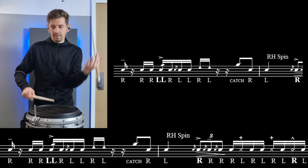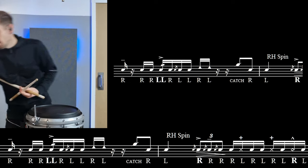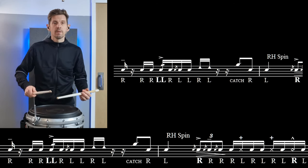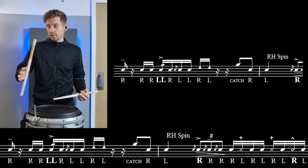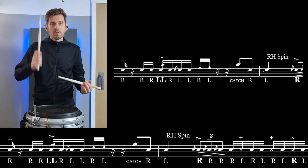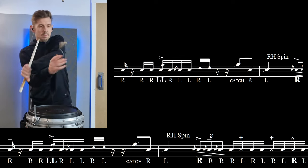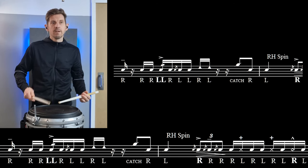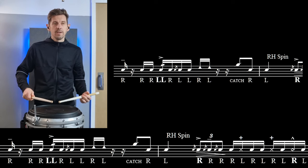Now I've got a bit of a habit of spinning this slightly like this, but they're doing a half spin this way, I believe anyway. Spin, da, da. Now that means I'm playing all the way to the second count in the next bar. It'll make sense with a metronome. Catch. Flam. One, two, three, four. Catch. One, I played that wrong. Three, four. Catch, da, da. Now I played it right. Three, four. Catch, flam, three, four.